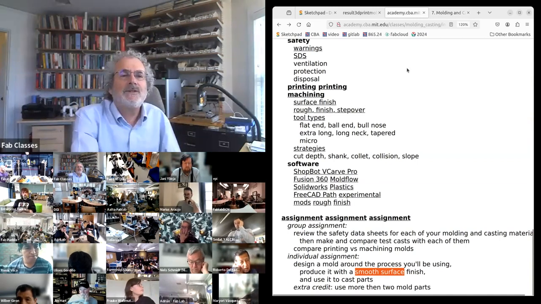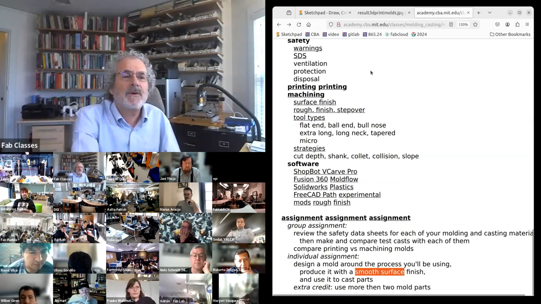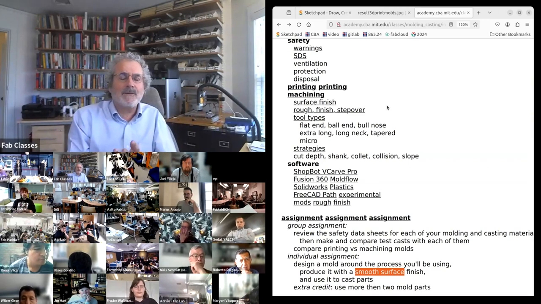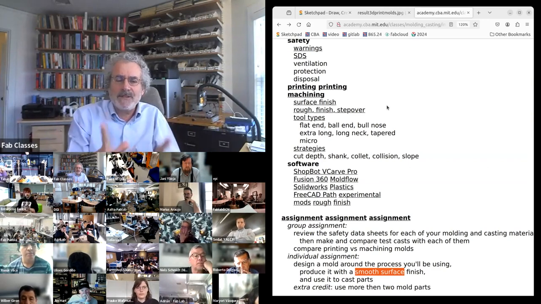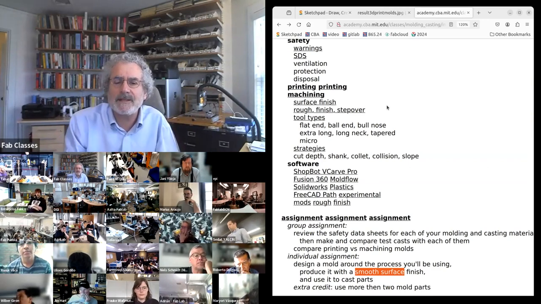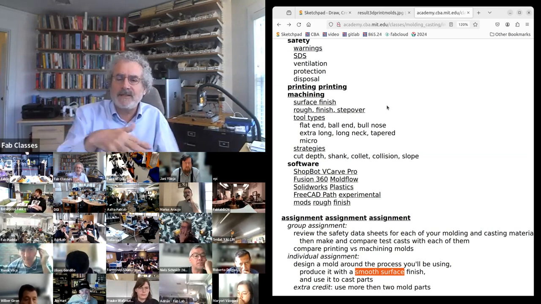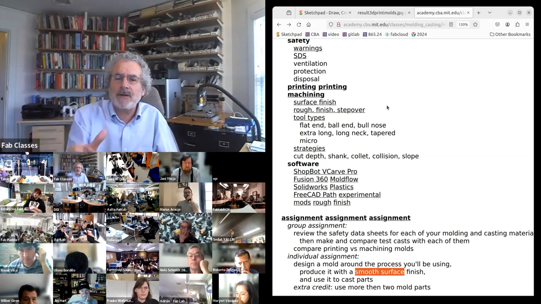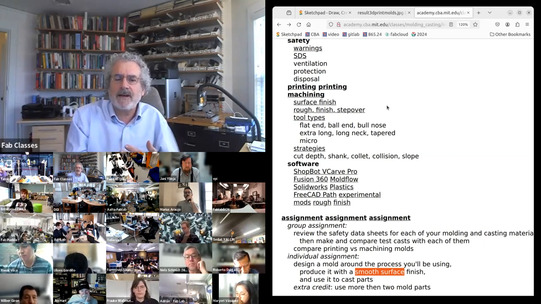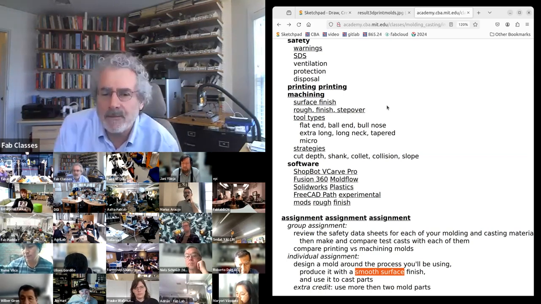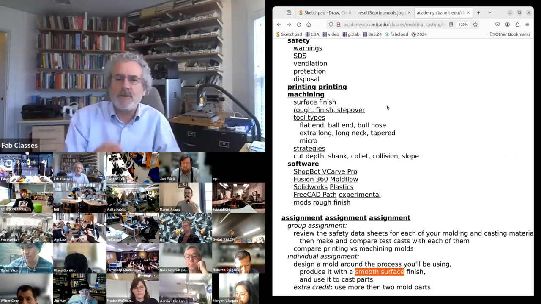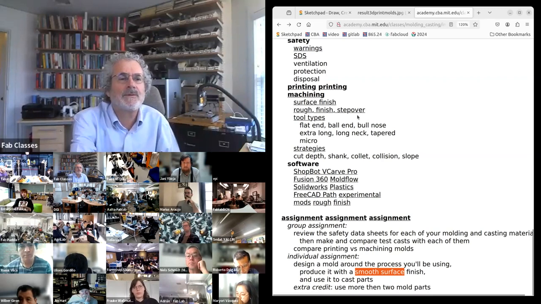So that's done as a subtractive process. And then the other reason why machining is good for molds is that in high volume production, injection molding is done with machined molds. You can 3D print molds for short run injection molding, but there's a limit to the lifetime. Once you do high volume production, you do it with machined, not printed molds.